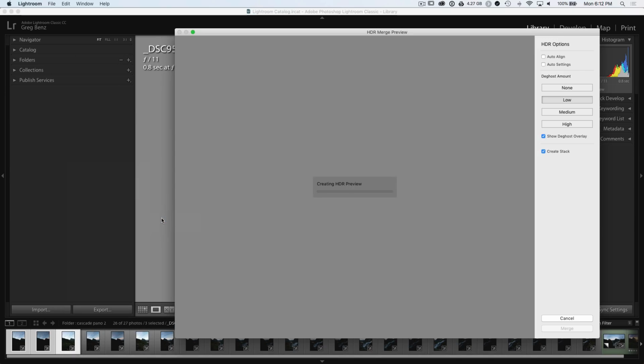Now, if you're averse to using HDR because you don't like the way things look out of Photomatix or things like that, don't worry. What Lightroom is doing is creating another raw file that really looks like any other raw file. It gives you awesome control to create very natural looking images. It just has more dynamic range. Now, if you want to process it like an HDR, you certainly can, but nothing is forcing your hand here. So don't worry. If you don't like HDR, you can blend with luminosity masks like I do.